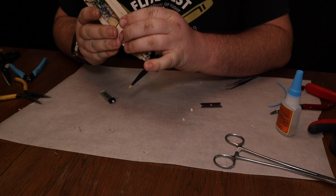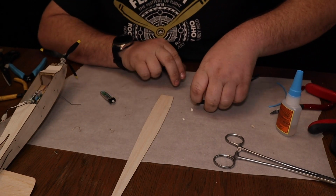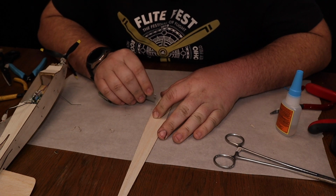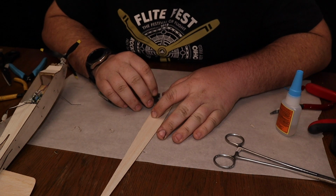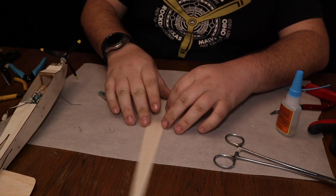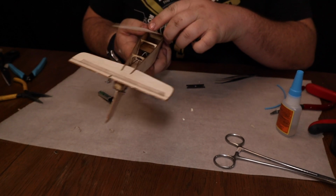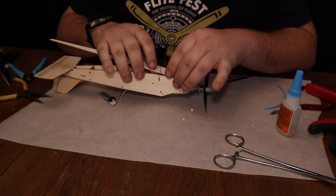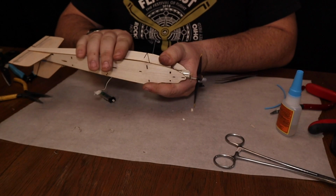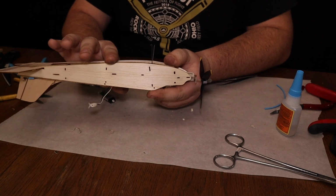Can use a little bit more, so we're just going to go back and fine tune this one little side just because it needs a little bit more out. Just like that. Oops. As you can see, it fits nice and flush.